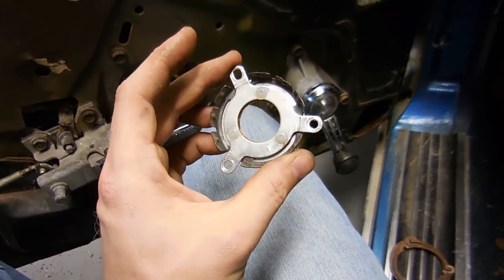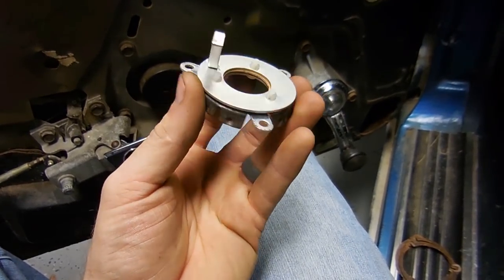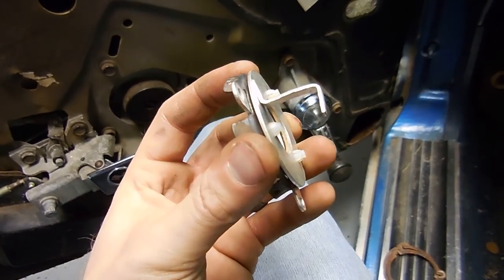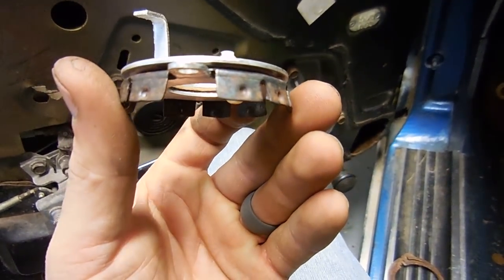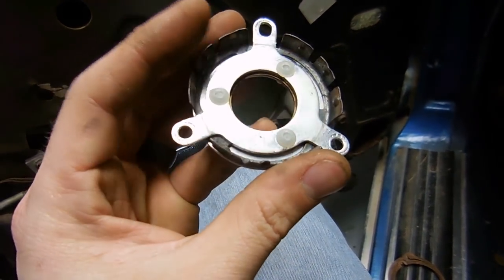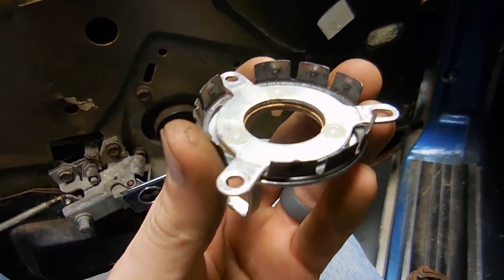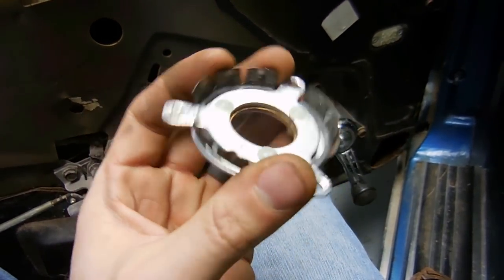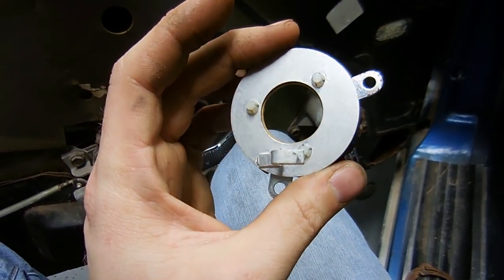Well, it turns out the rivets weren't really broken at all. What had happened was, you see how the center is just pushed a little bit above the parts that come through? They had just kind of worked themselves loose. I think this is a reproduction piece. So what I did is I took them out and then inserted them back in, pushing the centers below the tops right here. And what that has done is it has firmed everything up, so now it doesn't jiggle around and wiggle like it used to do.